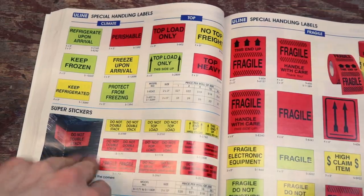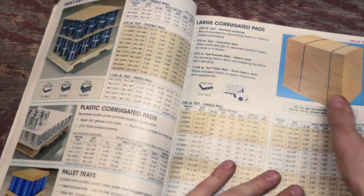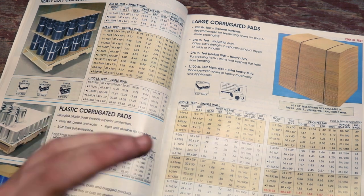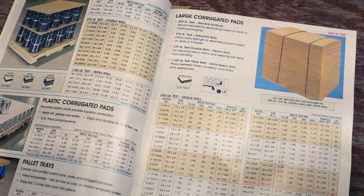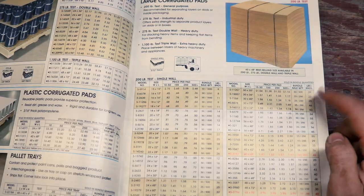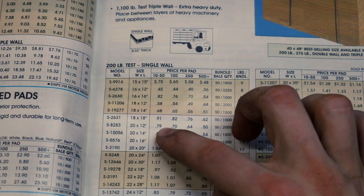What I'm really looking for here is corrugated cardboard mailers and possibly some foam. Those are pads. Maybe I don't need pads if I can just get this. I was planning on actually double boxing, but if I had cardboard pads, then I could just cut those up and it'd be like it was in 2 boxes. That might work good. Let's see, what's the price on that? 20 by 14 would be nice. 50 per bundle. That'd be a few bucks. So anyways, that's a maybe.